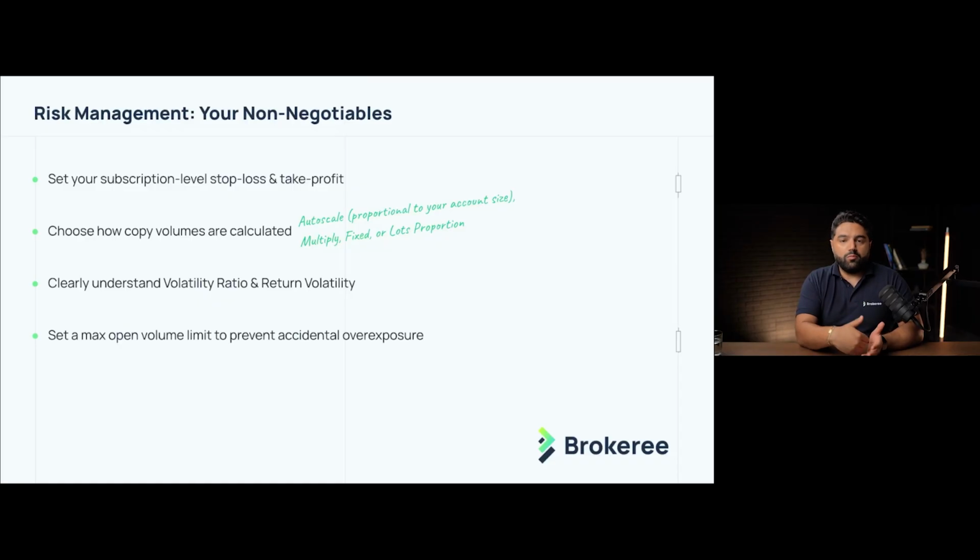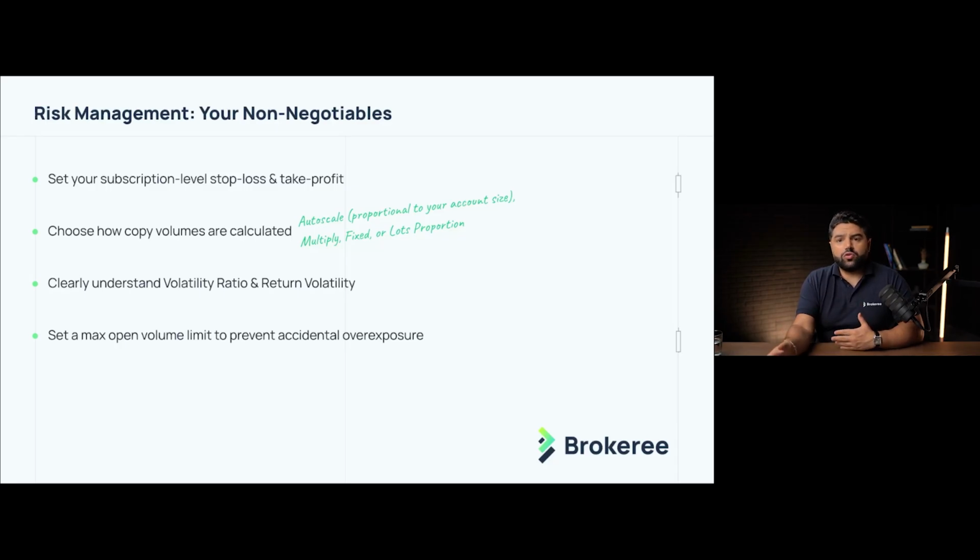And all of that information, by the way, can be edited. So you can set a tight risk management profile, and then you can go back later on and edit it to a looser risk management profile.